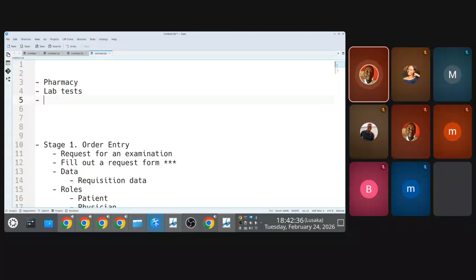And the idea is you want to be able to organize this information in such a way that all of these different bits and pieces of data are interlinked.